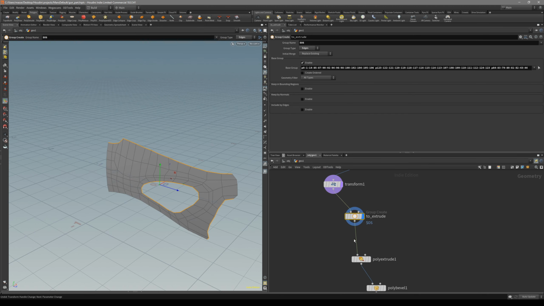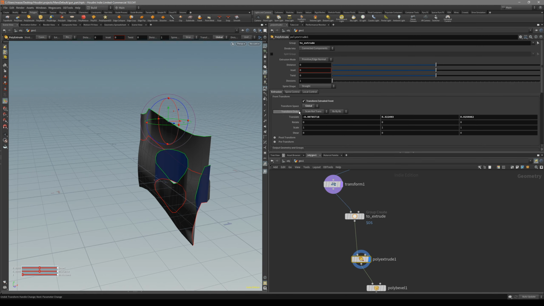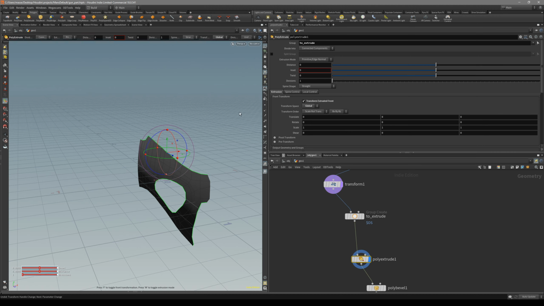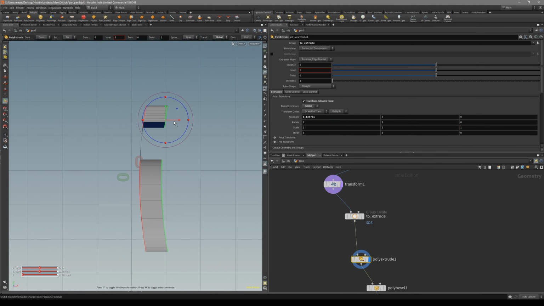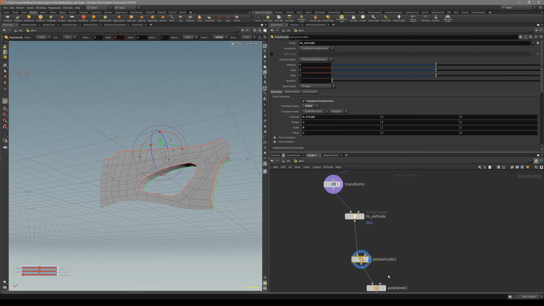So after the bend, the poly extrude, you can see there's some problems for it. For the transform space, make sure it's global, and let's put all the translate back to 0. So what we'll do is just on the x-axis, but you can see also that since we bent it, it's not straight right now. So what you can do is actually scale in. The scale by default is 1, but if we put it down to 0 scale, you can see now it's straight like that.